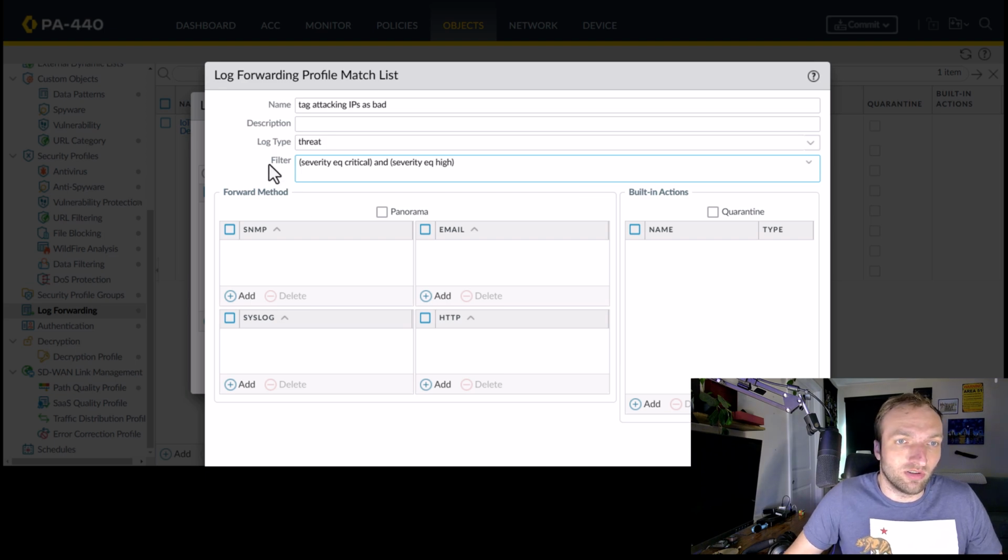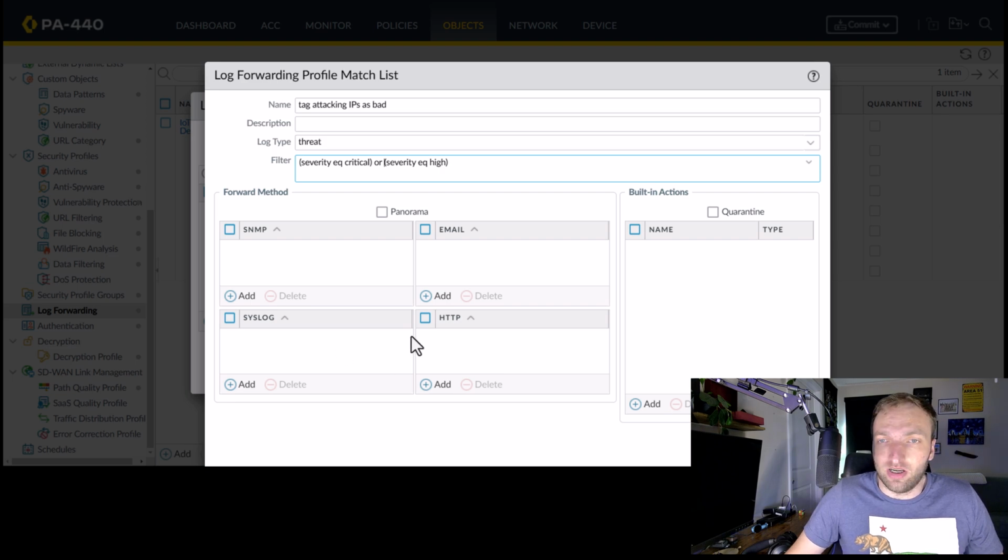So what this will do is filter those threat logs only. Oh, and I want this to be or. It can't be both. That was a mistake. It can't be both critical and high. It has to be critical or high. So the severity is either going to be critical or the severity is going to be high, and then it will execute this log forwarding profile. Now normally what you would do then is you would say forward these to your syslog server, which is going to be your security system, and then those would be detections that you can worry about later.